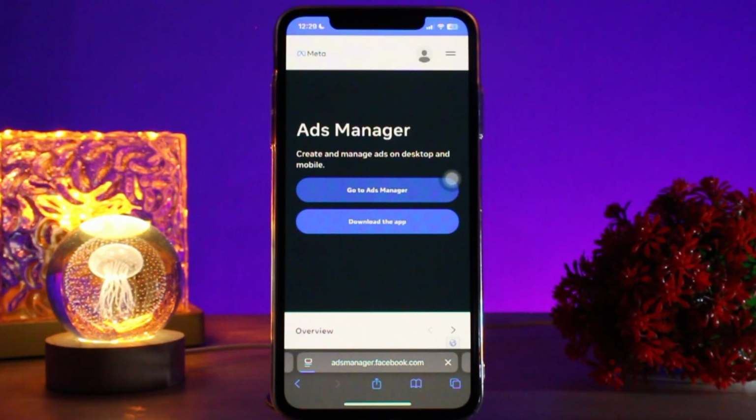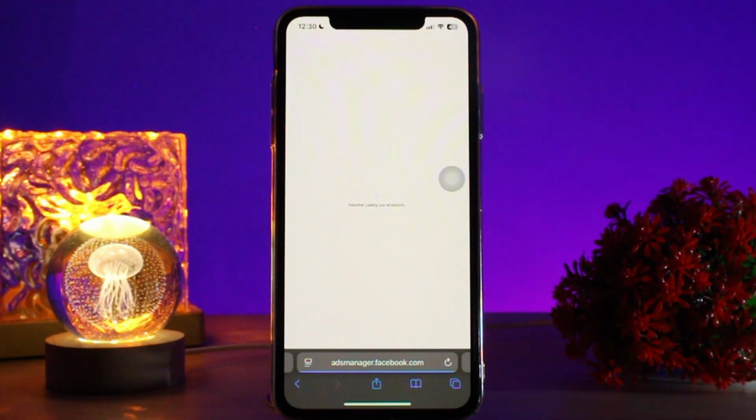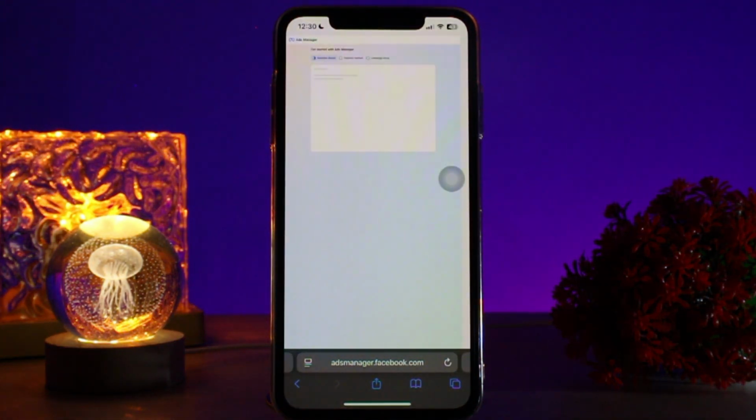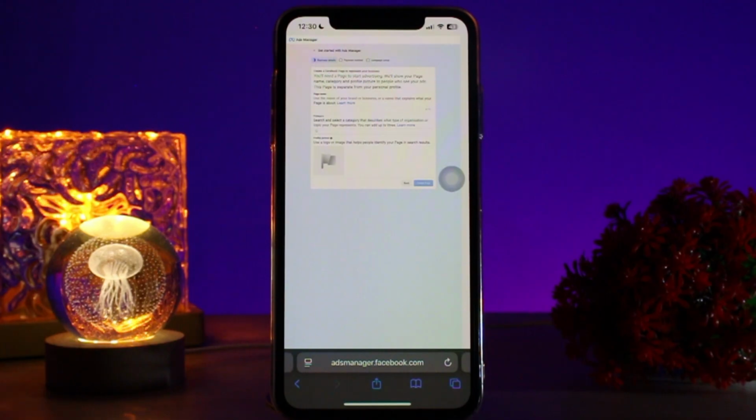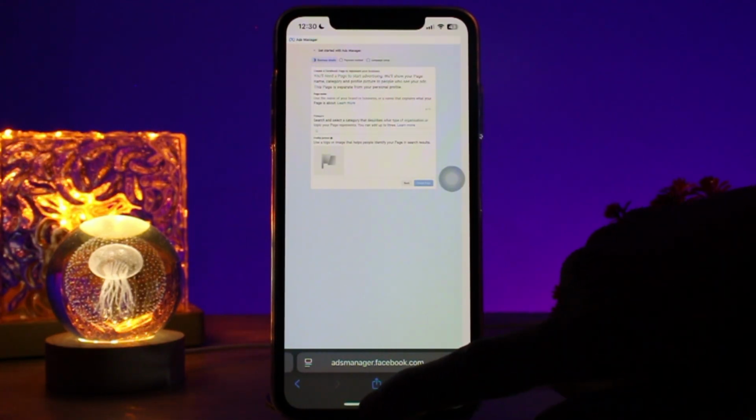Now once you're inside here, what you need to do is select the payment method section. Then select the payment method that you want to remove by simply tapping on it, then tapping on the three dot icon and selecting remove. So these are a couple of steps that you can apply.